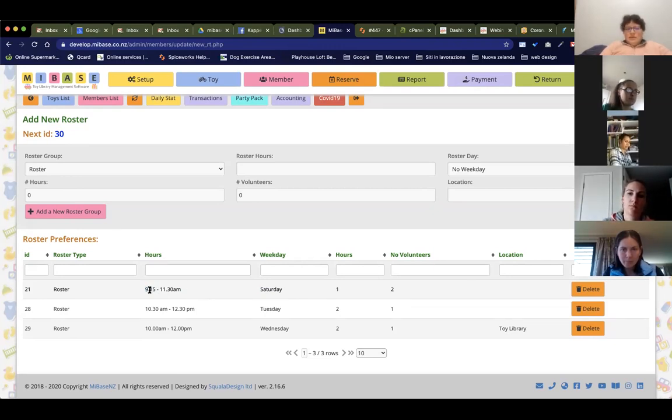You can add any type of hours here. A few toy libraries add 15 minutes before and 15 minutes later. Some others, because they are open more than 2 hours, normally have a different shift: one in the first 1 hour and 30 minutes, and the second in another hour and 30 minutes. So everything here is up to you. Nothing is mandatory.